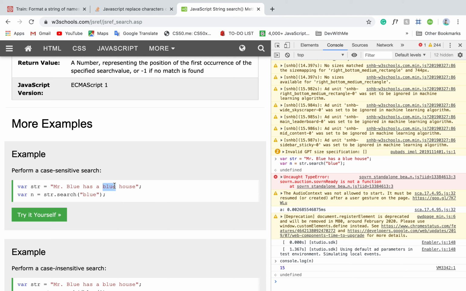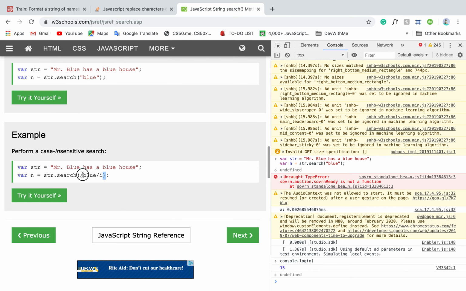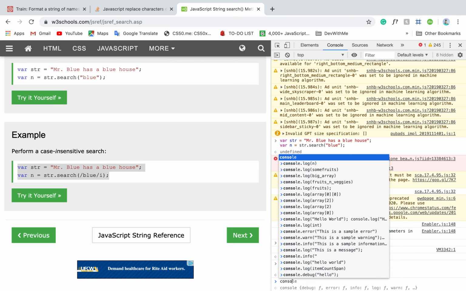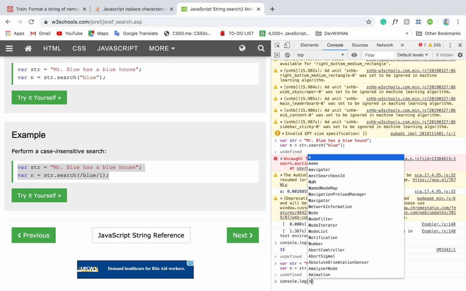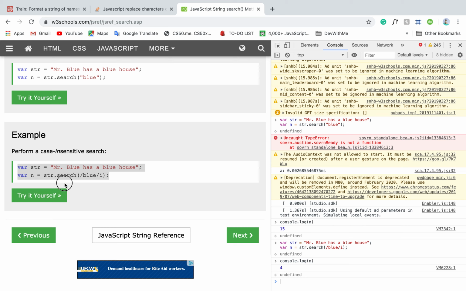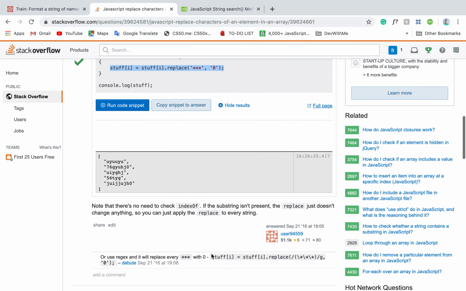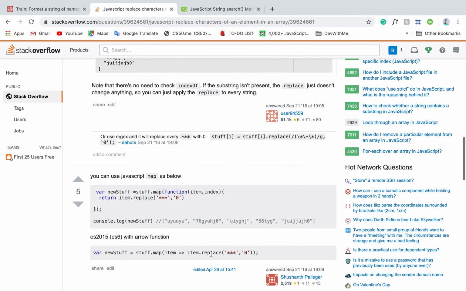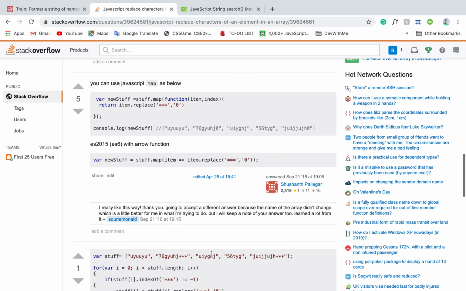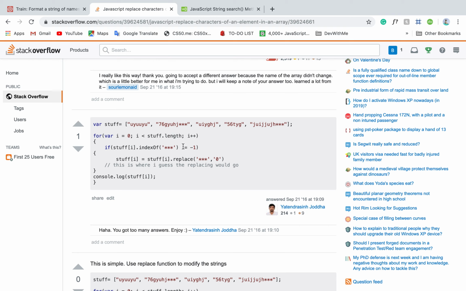I mean the 15th character is blue. I don't know. Just try it again. It gives me 4. So 1, 2, 3, 4. Replace. I'm pretty sure I need to use replace somehow. What is a 0 for?